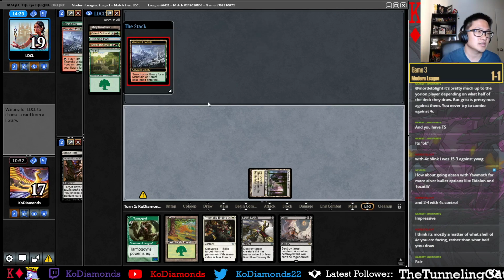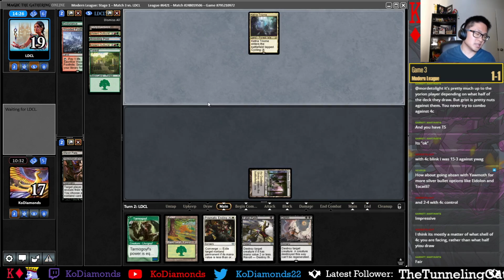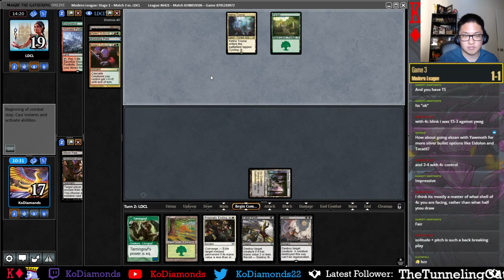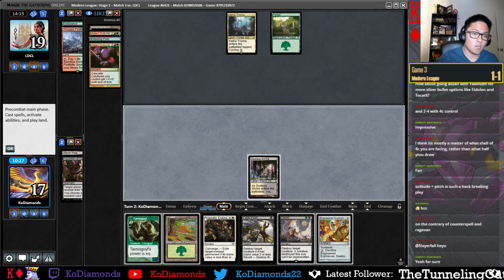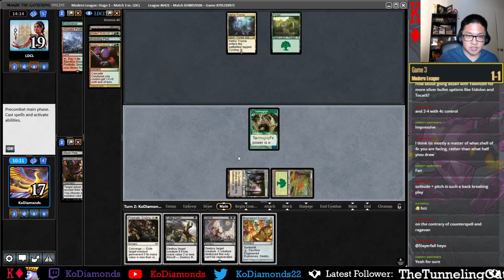Fly Murrow. 15-3 against Mog. Interesting. Chalice. That was a good one.